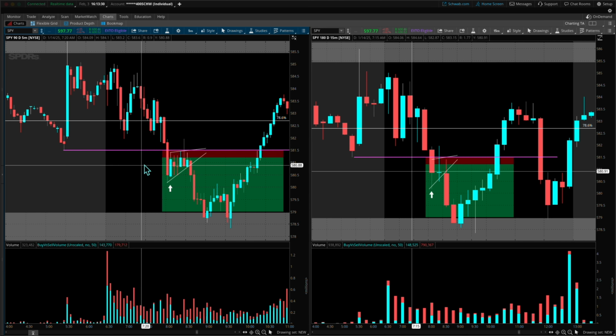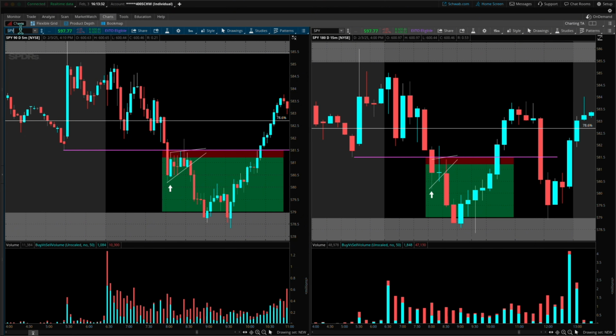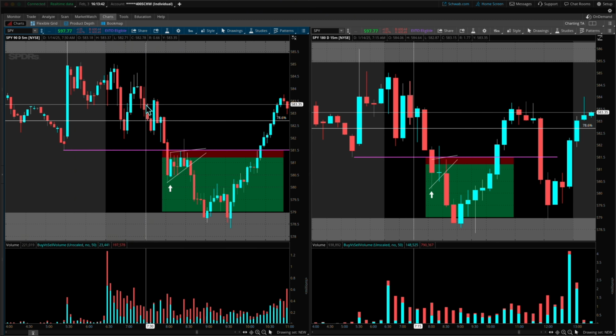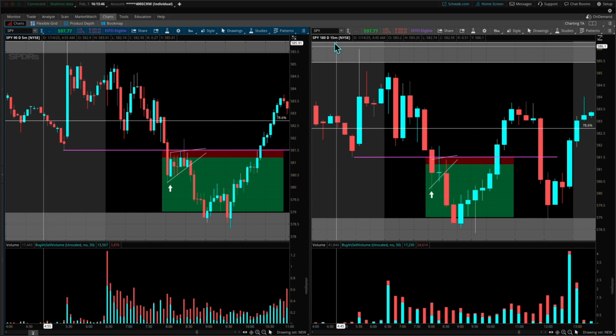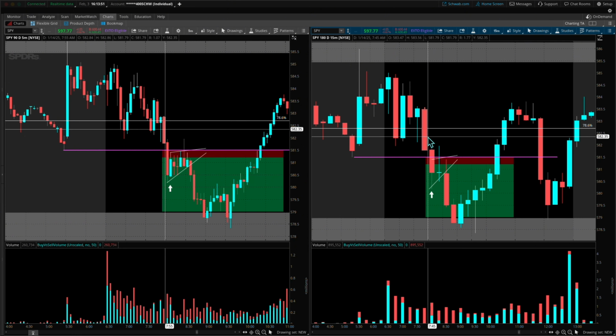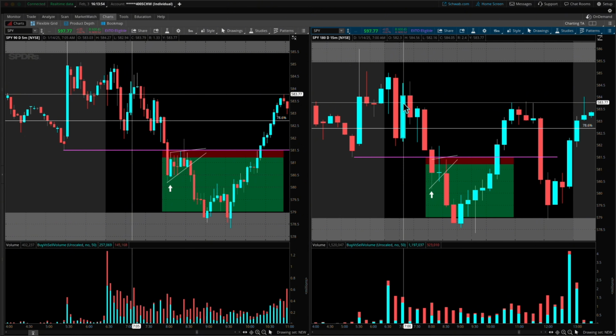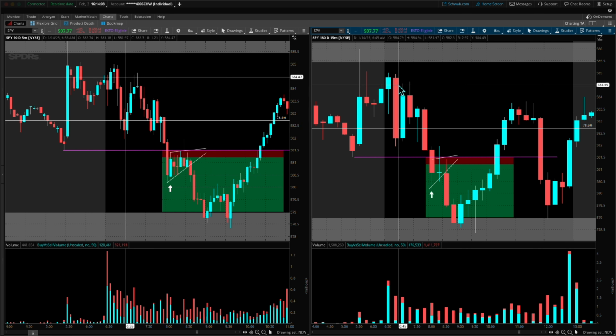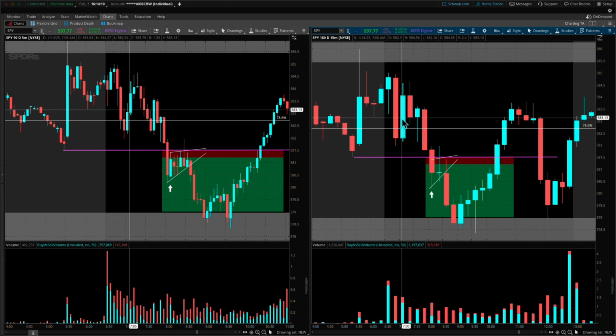So on the left side of my panel, I have the S&P 500, which is SPY, on a 5-minute time frame, which just means every 5 minutes a new candle forms, which also represents buyers and sellers consistently buying and selling within that 5-minute time frame. Now, on the right side of my panel, same thing, S&P 500, SPY, except we're looking at the 15-minute time frame. And I'll show you guys why in a second. All it means is that every 15 minutes there is a new candle, and all it represents is buyers and sellers consistently buying and selling that stock for a full 15 minutes.